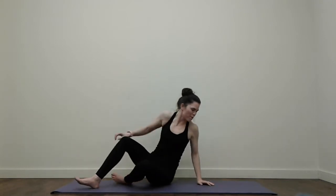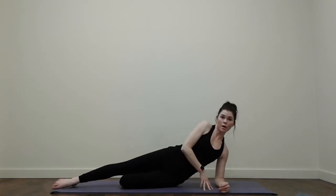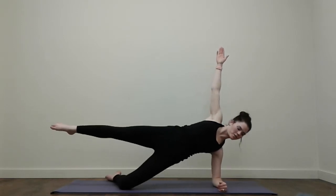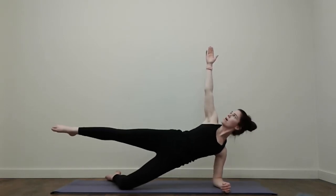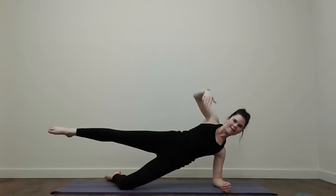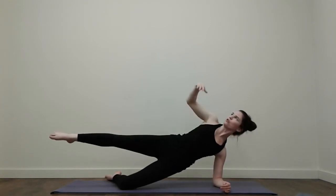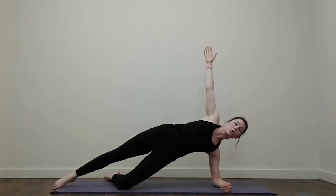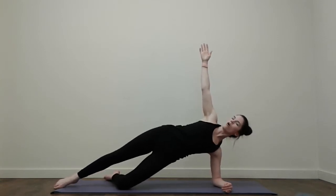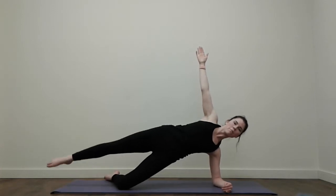Change sides. With as little movement as possible. Elbow under shoulder, bottom leg bent. Square it up. Let's lift. Woo. Pulse. Up, down, up, down. Relax the shoulder. Lift waist high. So we don't want to just pulse our hip. We want to pull the rib cage up to hit the full oblique. Now option toe down. I got crazy on the other. Four more. Four, three, two, hold leg up.